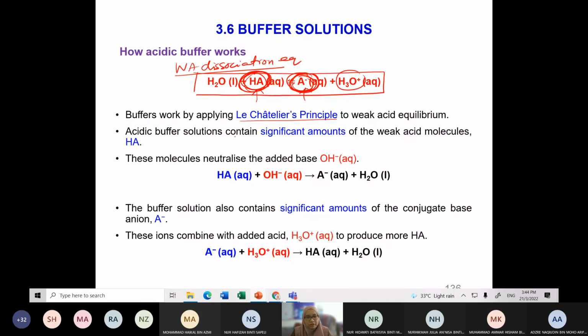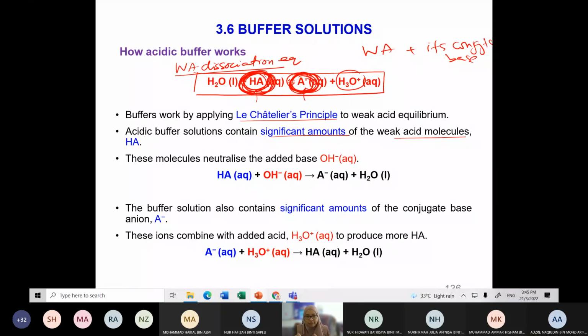Okay, so acidic buffer solution contain, like I said, significant amount of the weak acid molecule. Ini ada banyak. And also this one. Sebab kita tambahkan salt kan. Salt tu akan produce the conjugate base. The conjugate base, yes. Okay, so the purpose of having these two, the weak acid and its conjugate base adalah, okay, to help maintain the pH. Maintain the pH. Tadi kita belajar dalam blood tadi kan, untuk dia maintainkan the pH kan.